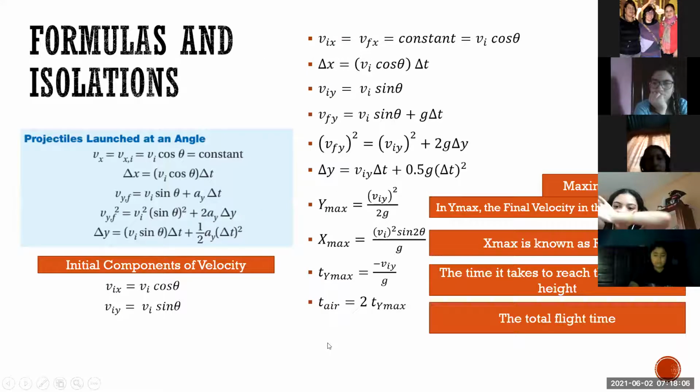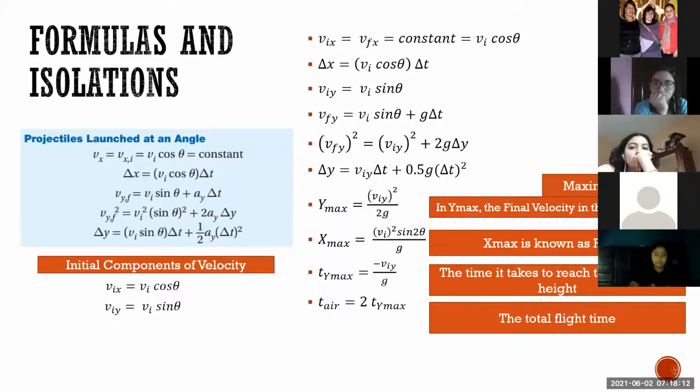Now, take a look at the bunch of formulas that you have over there. That's why I told you the other day, you need index cards to write down the formulas. Yes, you will need them. So, the formulas that are in the blue part are those that appear in your textbook. Okay? Now, I like to arrange it differently. So, take a look at my formulas here.